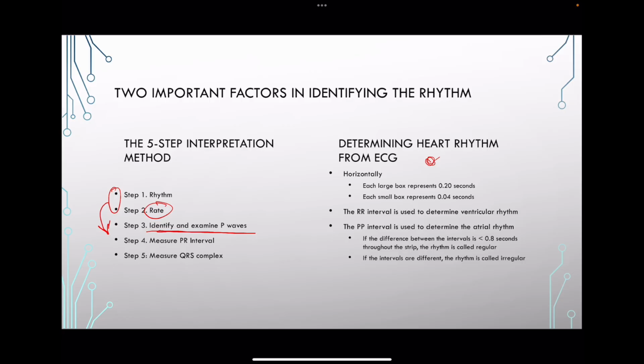This is us identifying if the P wave is shorter than 0.2, checking your R to R intervals, and then the P to P wave intervals are important when it comes to a block. So let's move on and start to get into the rhythms.